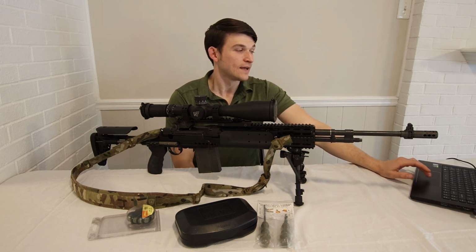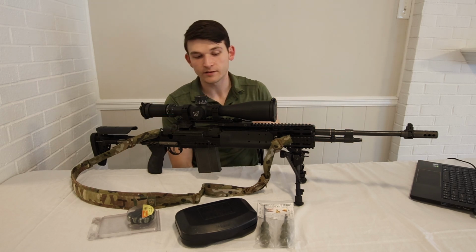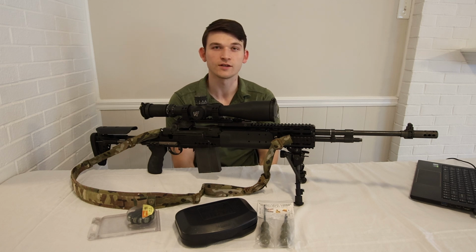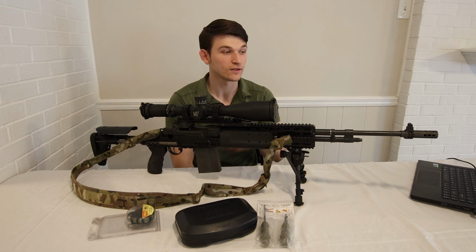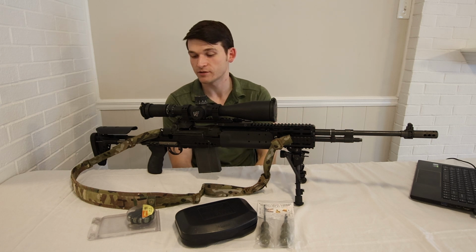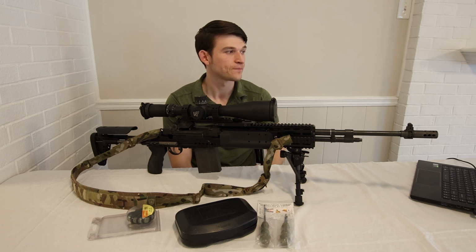But yeah, so now as far as taking the action out of the chassis, I typically only do that 18 to 24 months apart. And that's honestly just for a relube and an inspection to make sure there's no rust or no issues going on. You'll be happy to know there aren't any issues. There is no rust on this rifle. It's never been a problem. There's always a little bit of oil on the surface. You want to make sure to have that there just to make sure no rust pops up. And that recipe has worked for me.